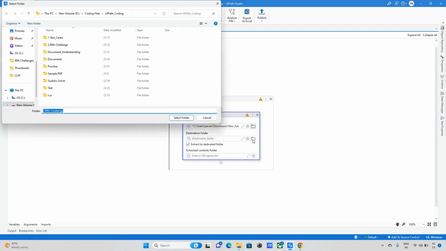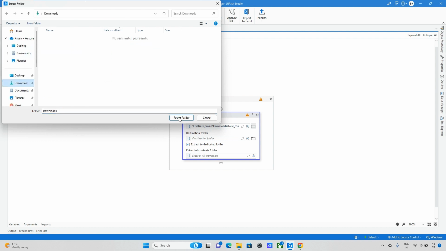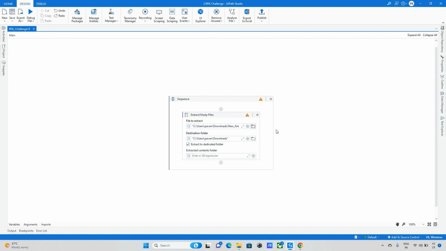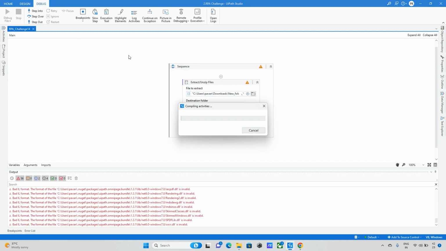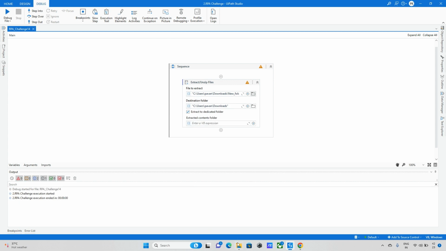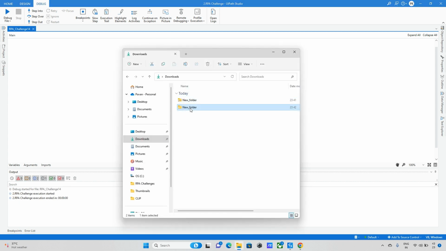And the destination also I will keep the same, the download folder itself. Let me run it and see how it looks. Execution has been completed and this is a new folder. Okay, inside this folder we have this.